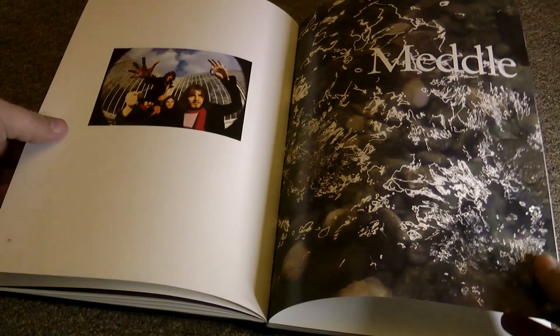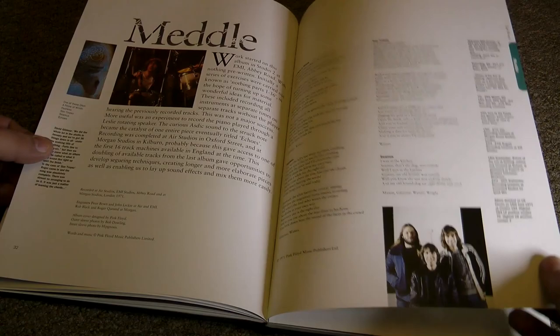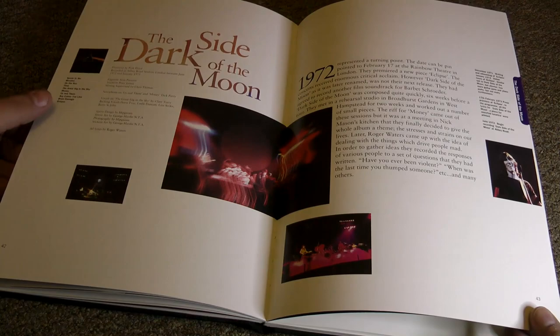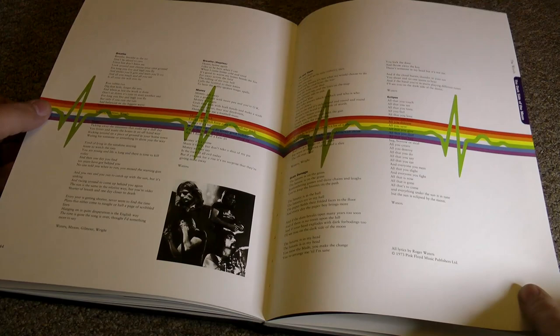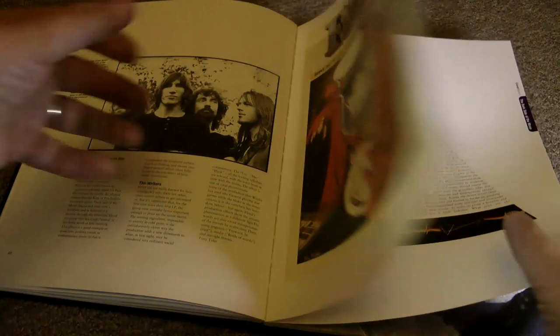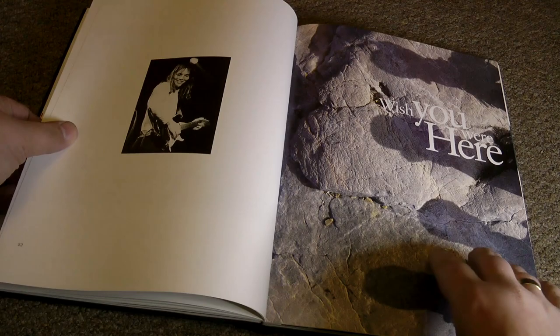And as you can see, the typography is quite interesting. We're into metal now, and it's just a really good looking piece of work. This is why I'm so grumpy about the recent releases. There was time and effort put into this, whereas I think a lot of the stuff that was brought out today was just done really quickly. And as you can see, there's some nice photography. There you've got all the lyrics, and that's nice. There's a nice fan. It's very different to what we have today. It's just very, very creative.